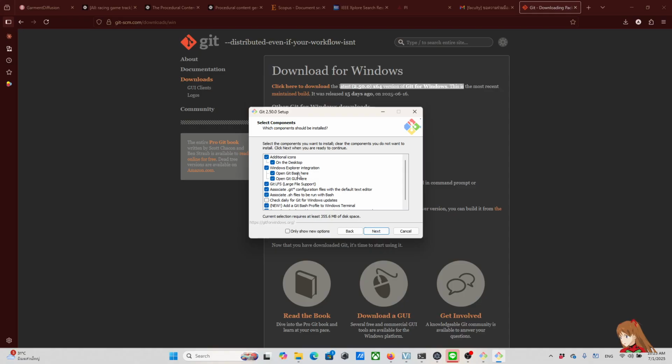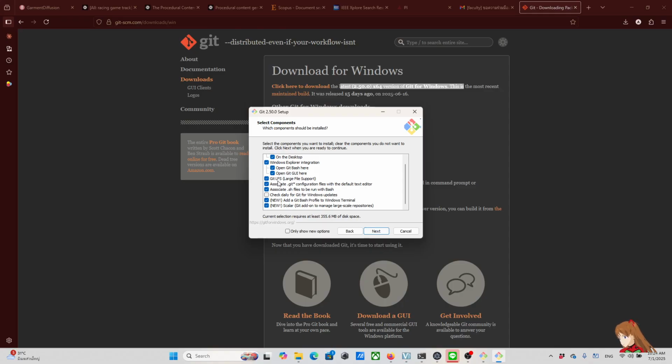Alright, and I choose it to integrate with my Windows Explorer, so I can open Git Bash or the Git terminal from my Windows Explorer, and then open the GUI from my Windows Explorer as well.